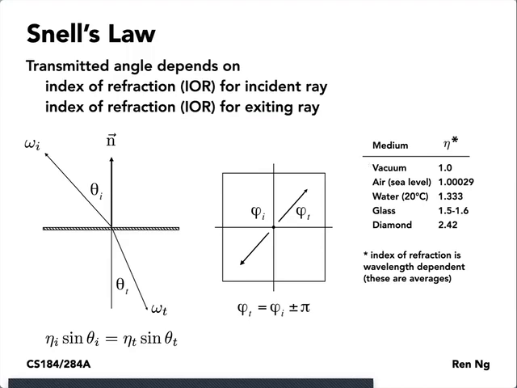As a reminder, eta, the index of refraction for different materials, is like this. In a vacuum it's 1.0. In air, it's very close to 1. In water, it's 1.33. In glass, it's 1.5 up to 1.6, maybe 1.8 for very special glasses. In diamond, it's a very high index of refraction, 2.4, that leads to, including its dispersion properties, a lot of the sparkly appearance of diamonds.